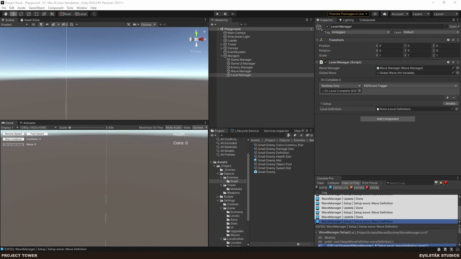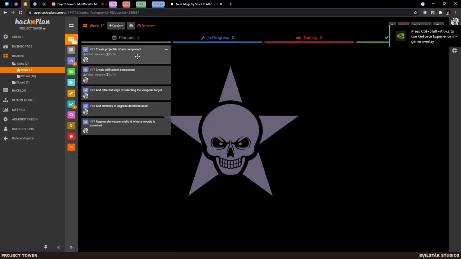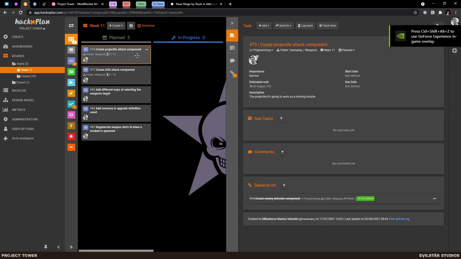So let's see. Okay, so first we're gonna work on a projectile attack. We're gonna need this for, I think, two weapons that we're planning. One is a crossbow and another one is a spear. We're not sure if we're gonna do the spear, but if we want to do it sometime, we will be able to.